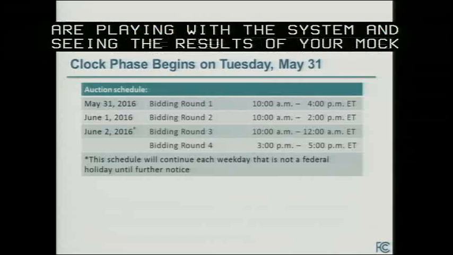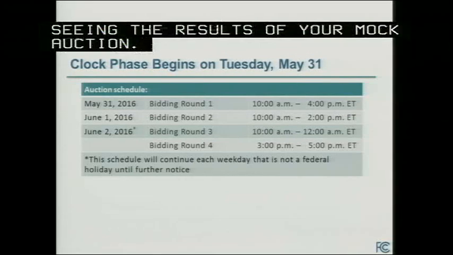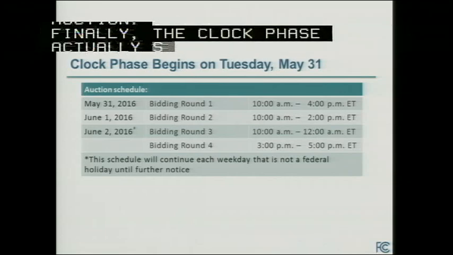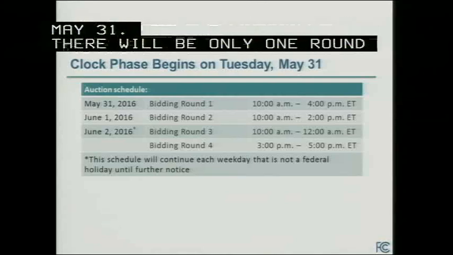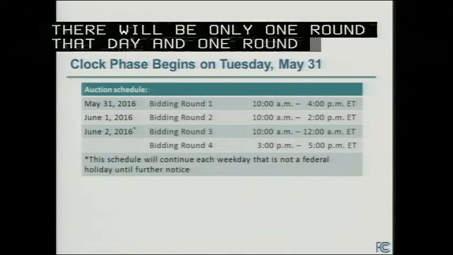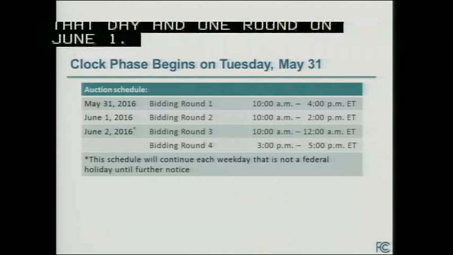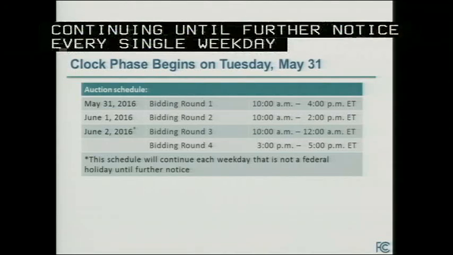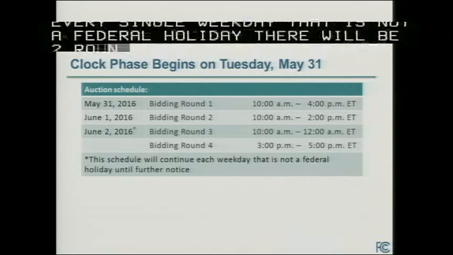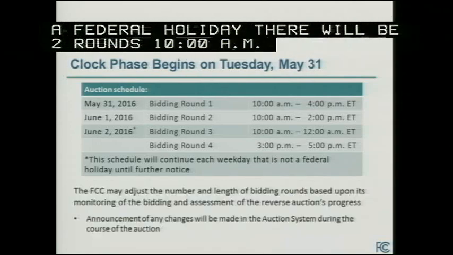Finally, the clock phase actually starts next Tuesday, May 31st. There will be only 1 round that day and 1 round on June 1st. However, beginning on June 2nd and continuing until further notice, every single weekday that is not a federal holiday, there will be 2 rounds, 10 a.m. to 12 p.m. Eastern Time and 3 p.m. to 5 p.m. Eastern Time.